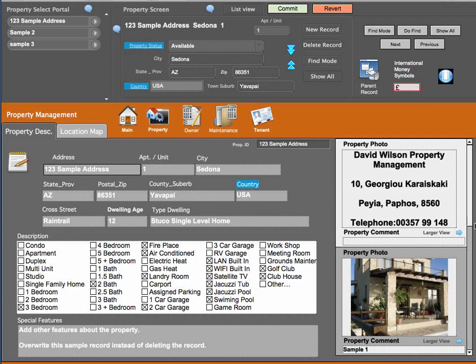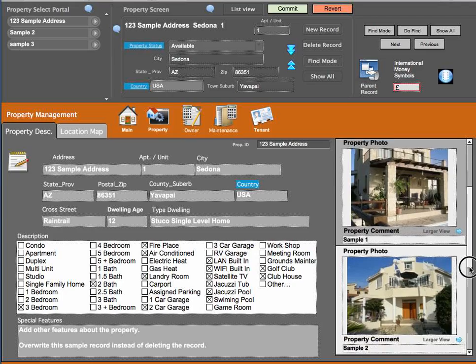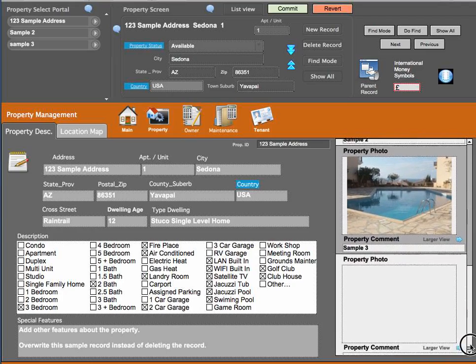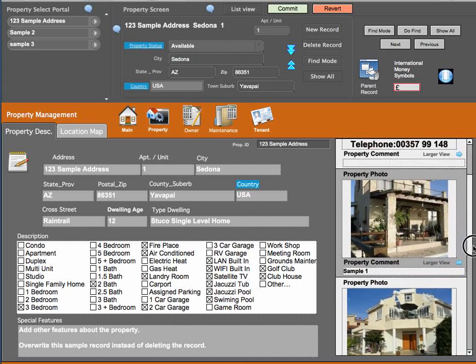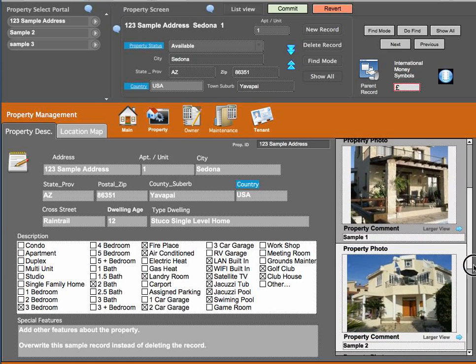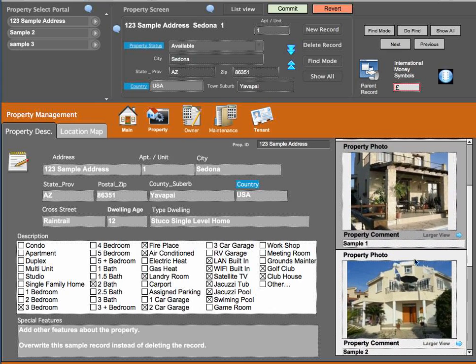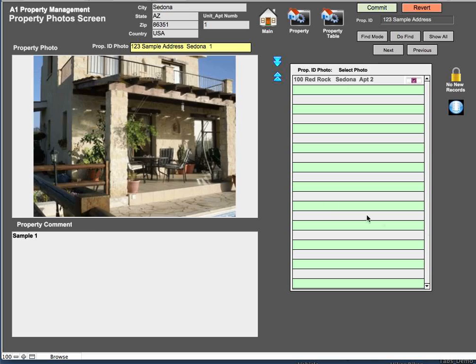Down here in the corner, there is a scrolling picture field that allows you to add your own photos of the property that you're indicating is here. If you want to see a close-up of that picture, click the field here, and it'll open into the portal where you can see a larger version of this picture.